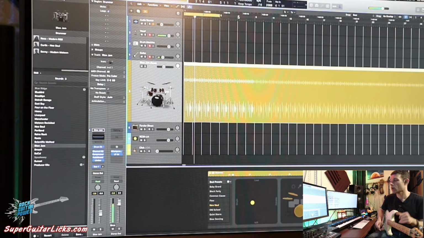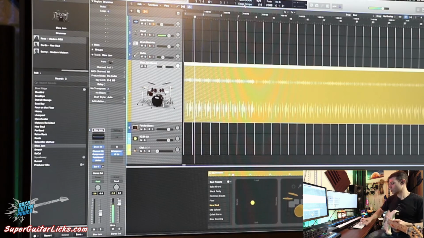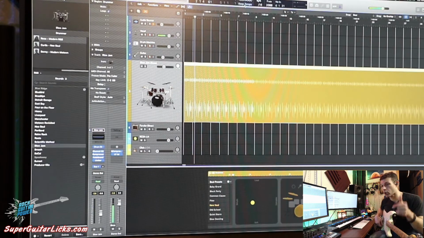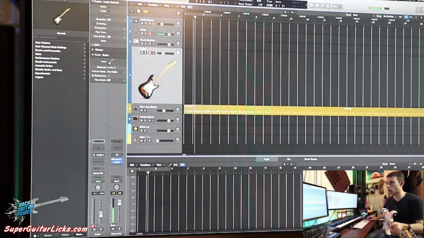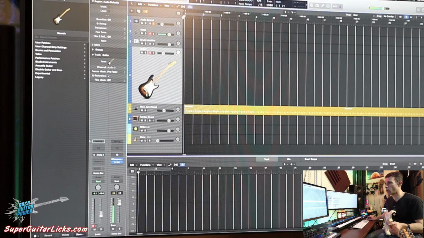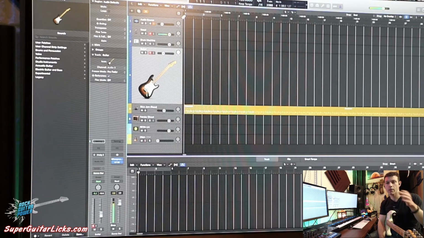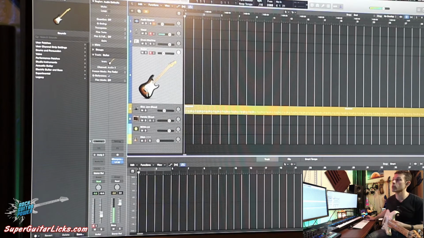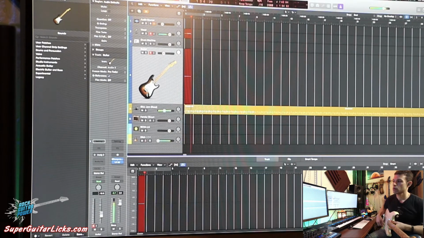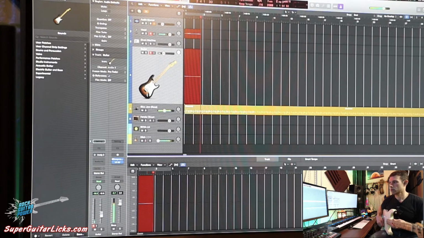Now, we're going to turn our loop off, and now what we're going to do is record our part over the drum track, okay? So what I have is my guitar part record enabled. I have my drum track layered in. So what we're going to do now is record, and I'm just going to play my part a whole bunch of times, okay? And we're going to find a nice clean 4 bars that I play. But let's go ahead and record our part in. So I'm going to hit record. We got our drum beat, and here we go.